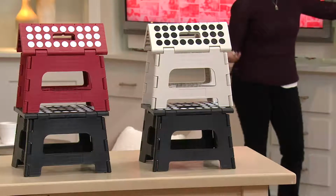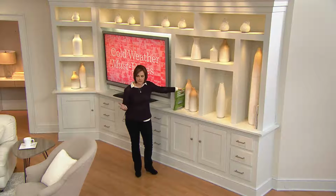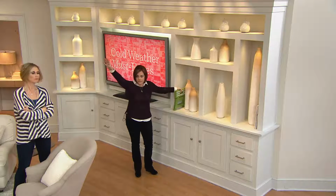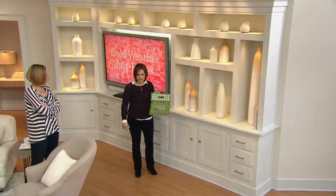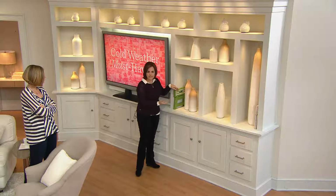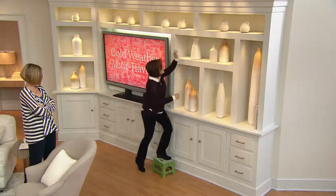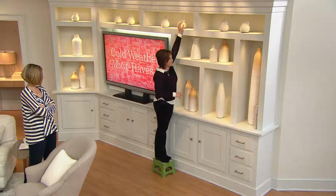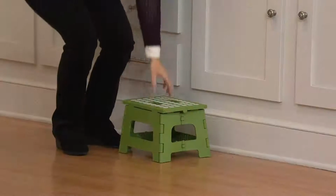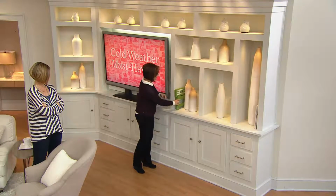And you know, what are your alternatives, Kirsten? Chairs. You're either climbing on a chair, you're getting out a huge ladder, which I can barely even carry, and I just want to get something out of the top shelf, or something out of a closet. It's so slim that it could tuck anywhere. It's about the width of a book. It's 1 3/4 inches, but yet instantly it gets me the ability to step up safely and reach things on shelves that I otherwise couldn't reach without struggling, and probably not safely. And then when you put it away, look, it couldn't be easier. It's just going to fold to here, tuck away, and done.